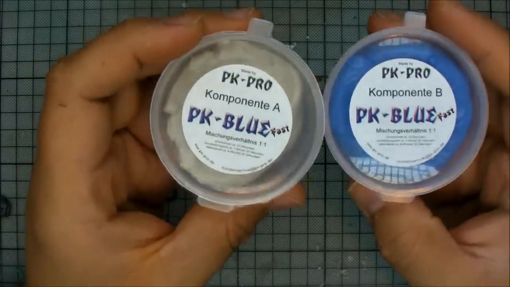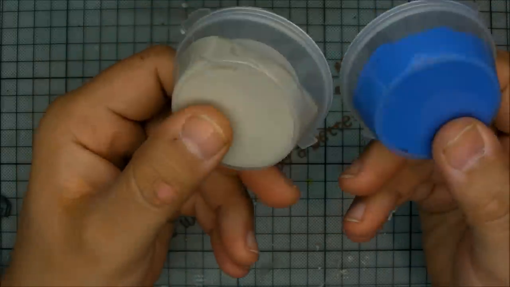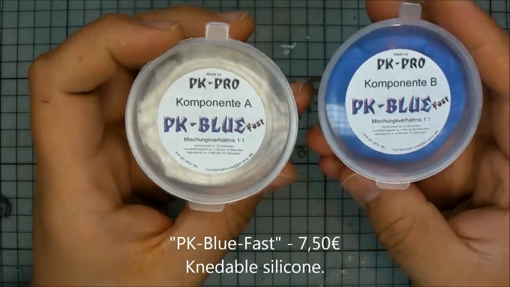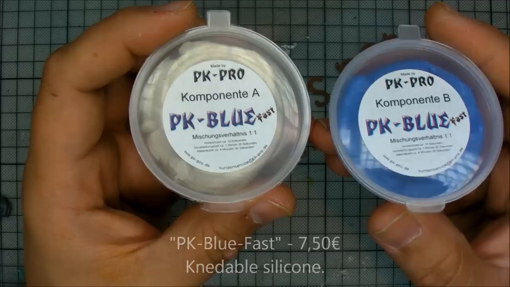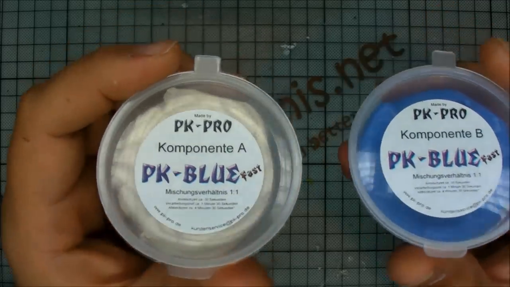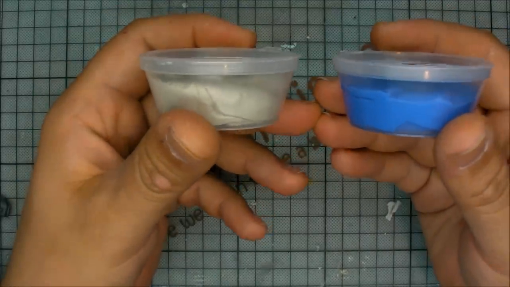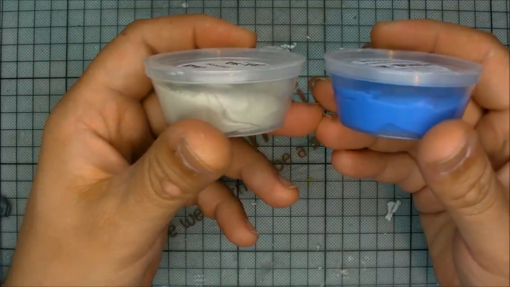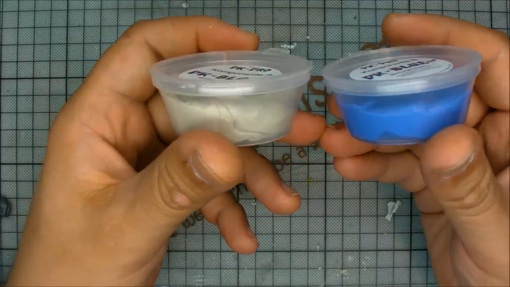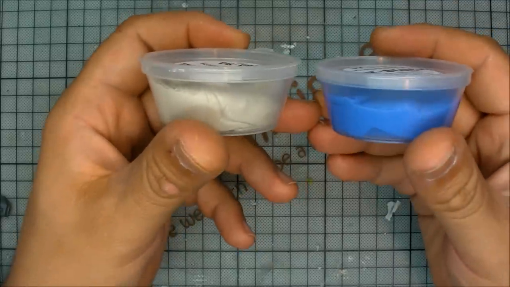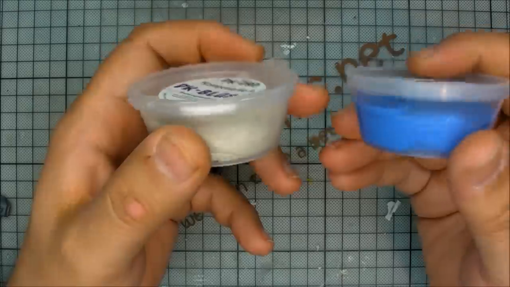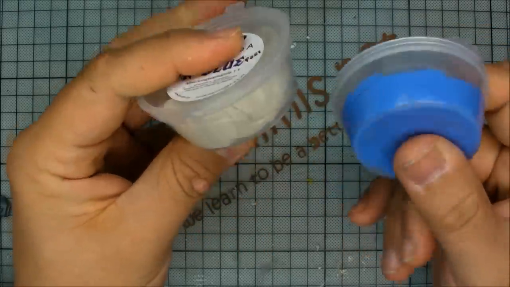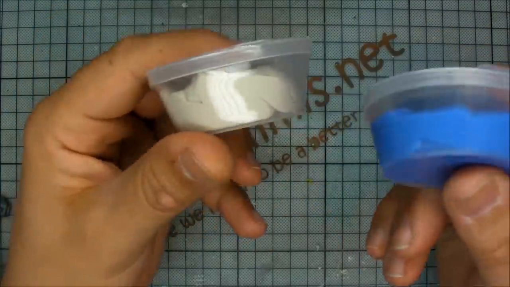There's also other silicone solutions out there. This is from the same distributor in Germany. It's kind of like the easy version. It's like a net that has two components and you can actually form right out of this. This is actually the easiest way of doing it. So if you don't really need big parts or anything this would be the best to do. I'm not going to show this today. This is kind of like a clay and the other silicone is liquid.